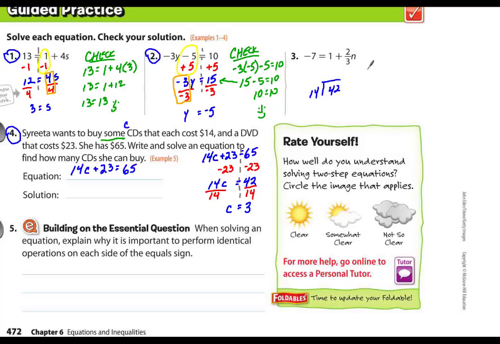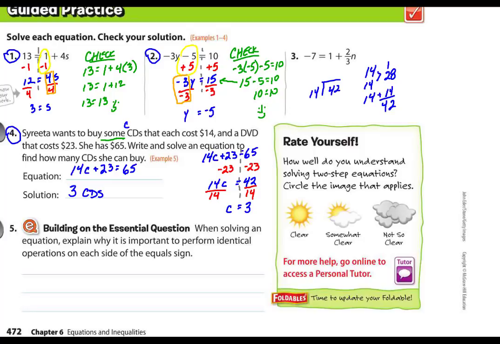42 divided by 14. I'm not sure how much long division helps in this case because you're just doing some guessing. So what you might want to do instead is say, all right, if I buy 2 CDs, that's $28 total. What if I add a third CD? So what if I add another 14? And that's where you can see it's $42. So 3 CDs, so my solution is 3 CDs.